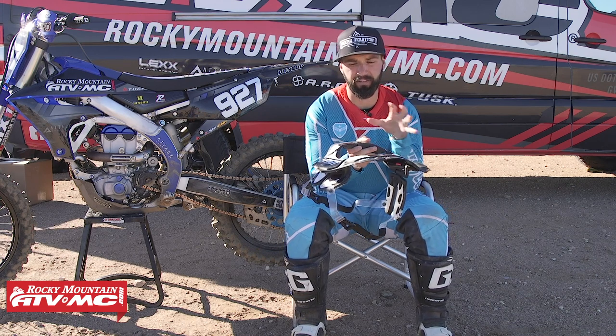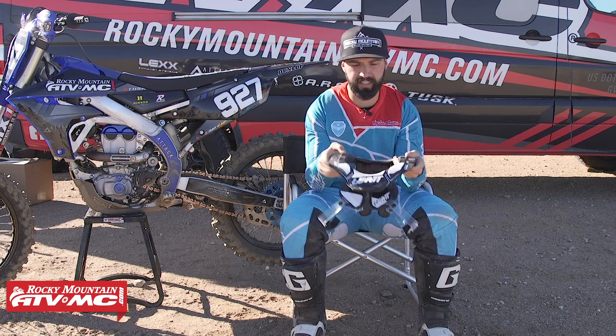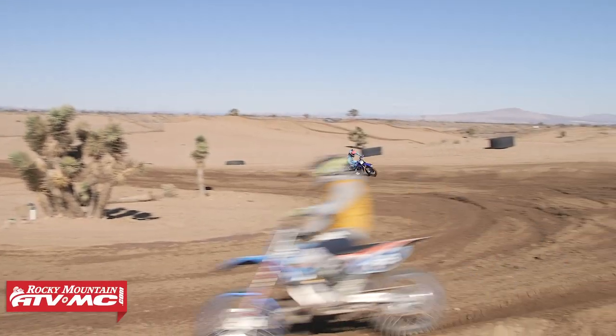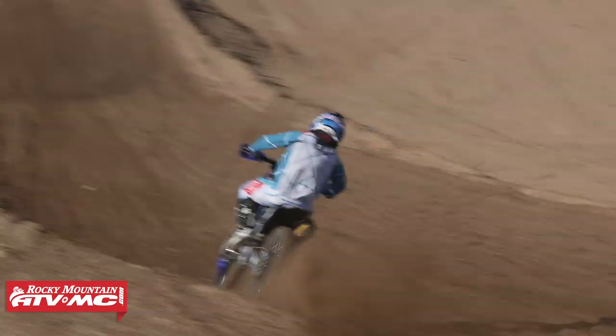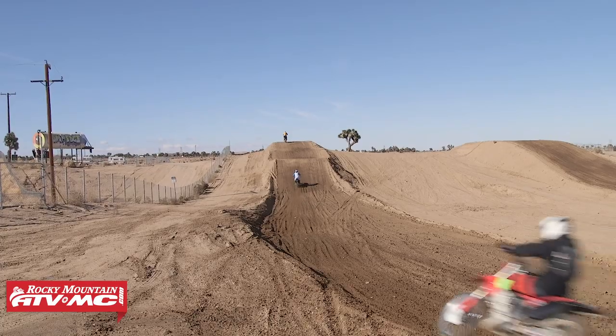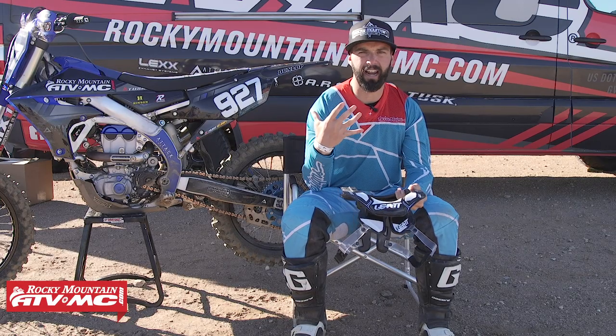Keep in mind, this is the 6.5 — they also have the 5.5, and they're identical neck braces. The 6.5 is just a carbon fiber chassis. We have a product spotlight where I talk about all the details and all the bolt points on this neck brace, so watch that to learn all the technical aspects. But today I just want to give a quick review on how the neck brace performs and talk a little bit about fitment and what I notice out there riding.